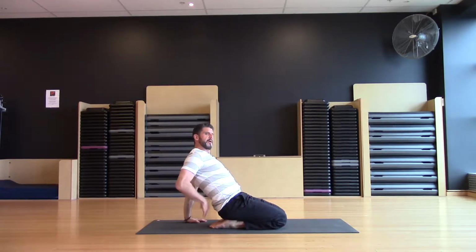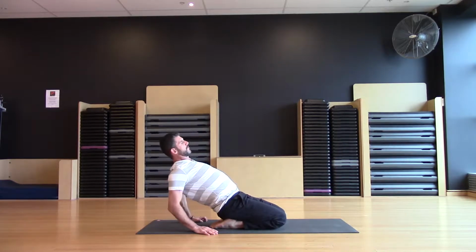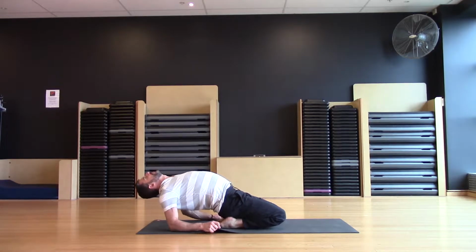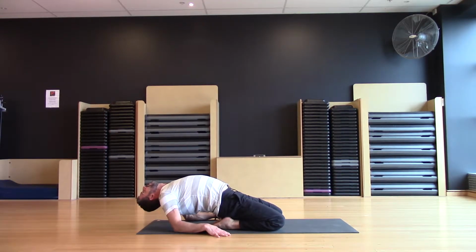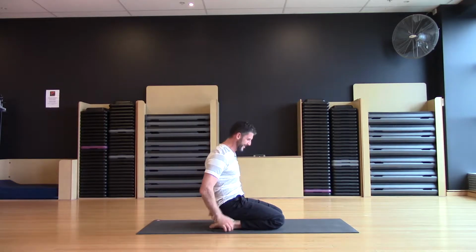Now this may be enough. We don't want to drop into the lower back too much, but otherwise you can begin to bend the elbows. See if we can keep the knees down. The knees might separate just a little bit. Open through the front of each quad. Open through the shins. Bring the chin back to the chest. Press into the elbows, press into the hands. There we go. Good.